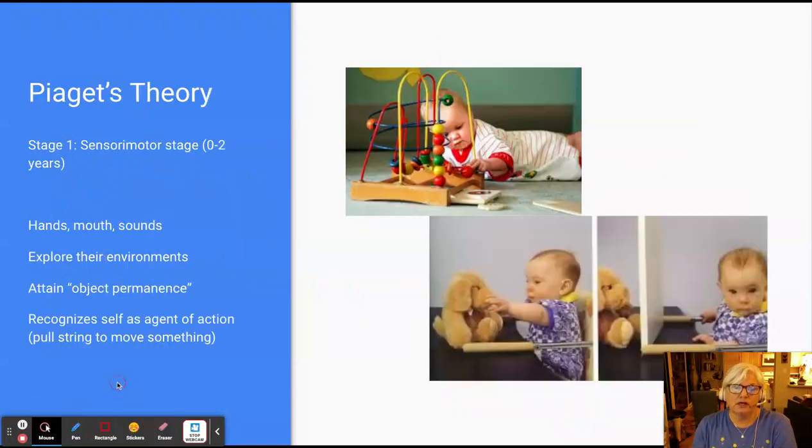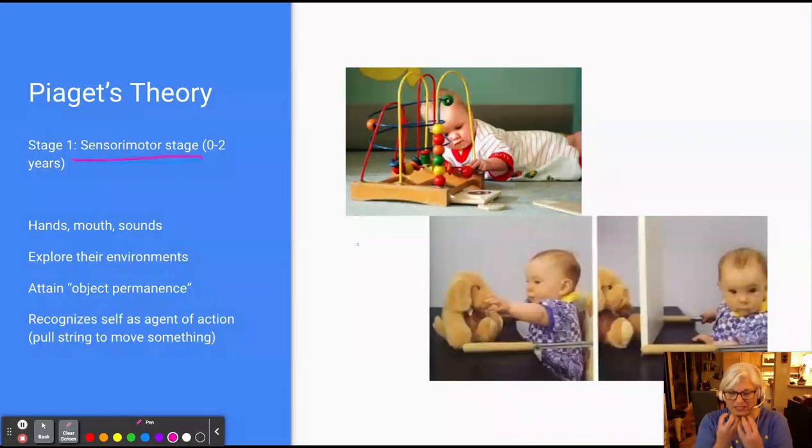So let's take a look at his stages. There are four stages that you need to know. When you're learning about this stuff, I don't want you to memorize the stage names. What I really want you to think about is a child at these ages, and why the stage is called what it is. The first stage is called the sensorimotor stage. You can't really see that because of the color. Sensorimotor stage. So think of a child between the ages of 0 and 2 and what they do.